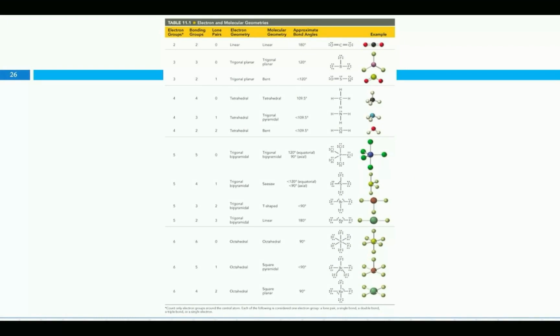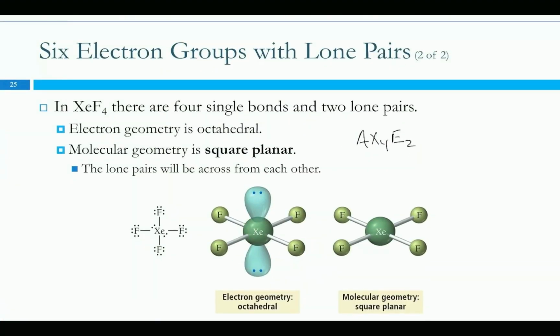I'm surprised we didn't do... What would happen if I added... It might not even exist. But if we go to 3 lone pairs, where would the third lone pair go? They're all going to have about the same bond angle, so it would just replace any of these, and you would get back to a T shape. Then you replace one more, then it's linear again.